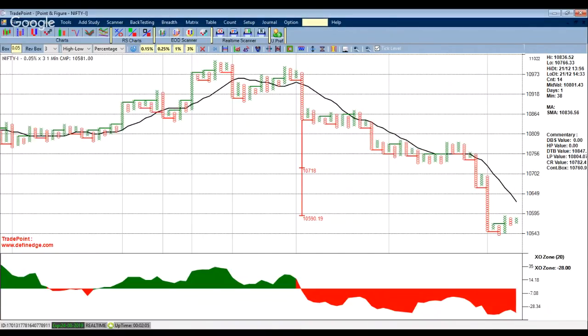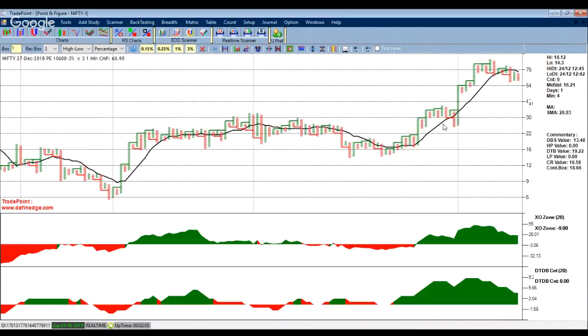Now let me see the put charts which we had talked about, whether anything has happened on that. Yeah, in fact, Nifty 10,600 put we discussed, it was at the moving average. It has got rejected and it has started coming down. So it will give a double bottom sell below 57 and above 70. In fact, we discussed that it can be shorted near 70 with a stop loss above 80. So that is working now, but it needs to go below this, which is 59, 55, and then you can trail it.